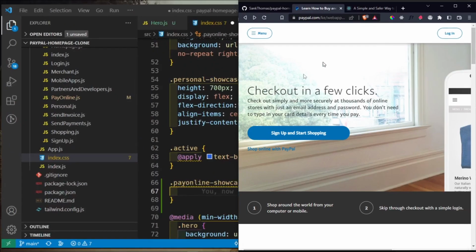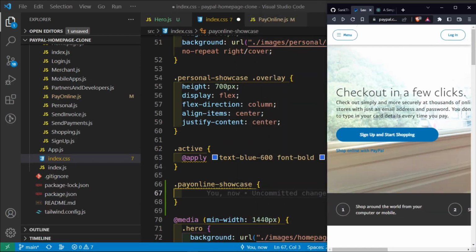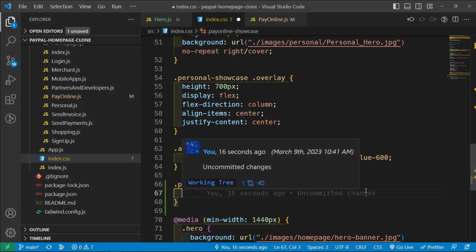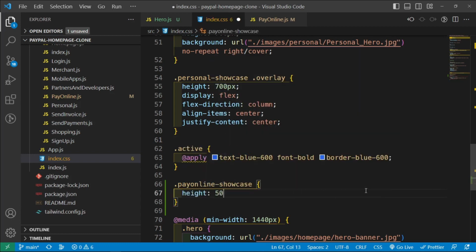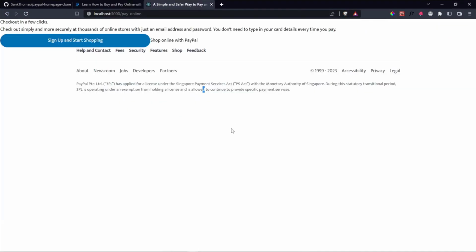And in order to begin with, I don't think we are going to give a fixed height to the mobile version. Or you know what, just to be safe, let's give it a fixed height, because I don't want to add massive paddings like this, right? So let me go ahead and say give it a height of 500 pixels and then save it, and then let's see how it looks.